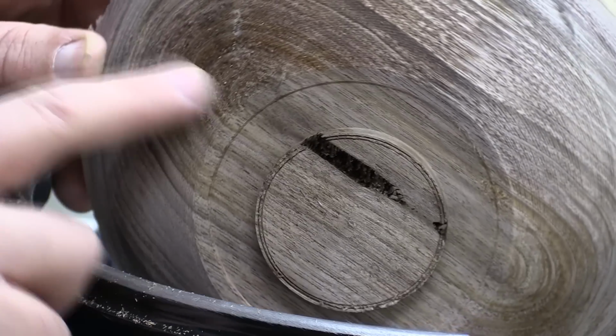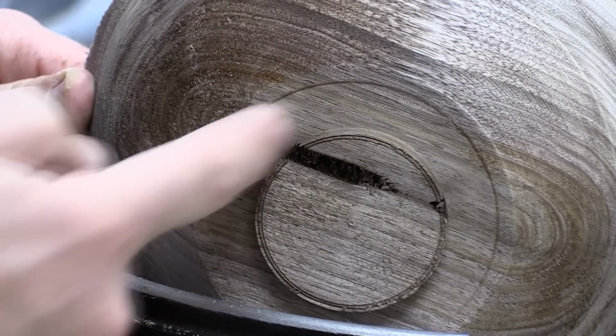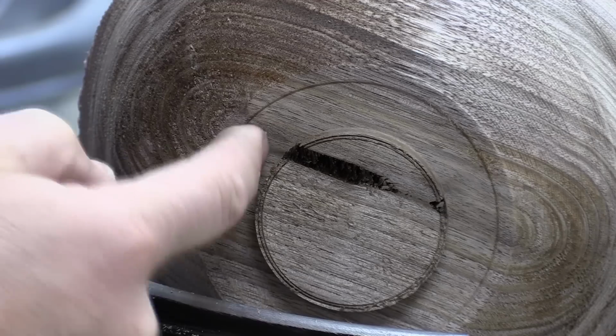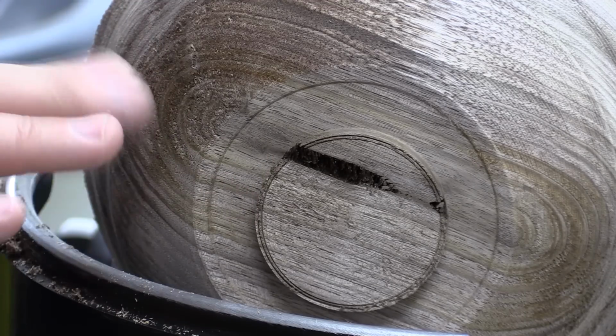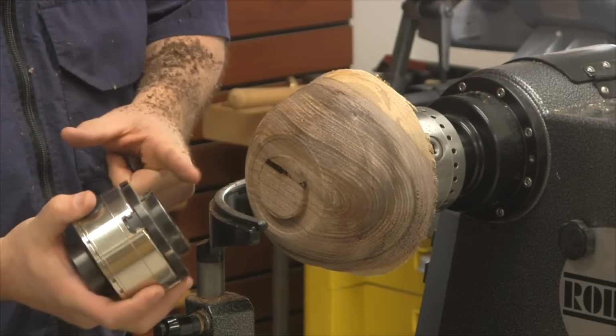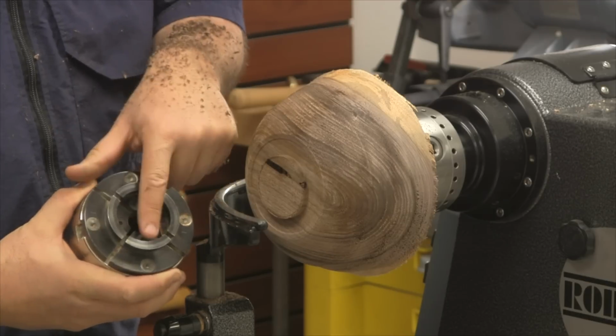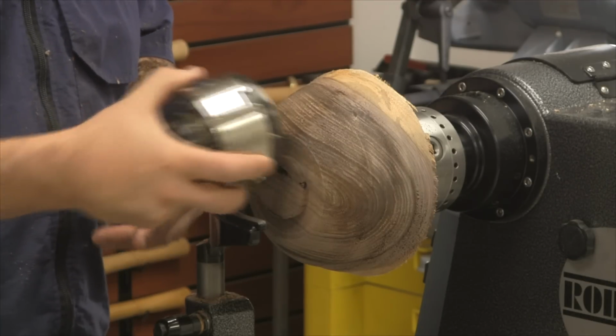Couple things you notice here. Because I used that tool in a scraping mode, the surface finish is not good at all. But most importantly, this surface right here needs to be flat. Cannot have this curve come into here. You need to have a flat surface so that your chuck jaw face mounts right up against there.